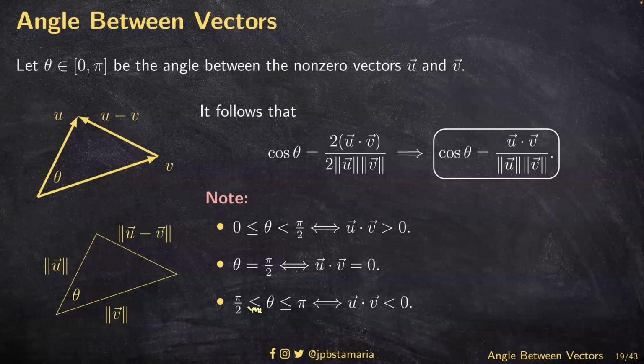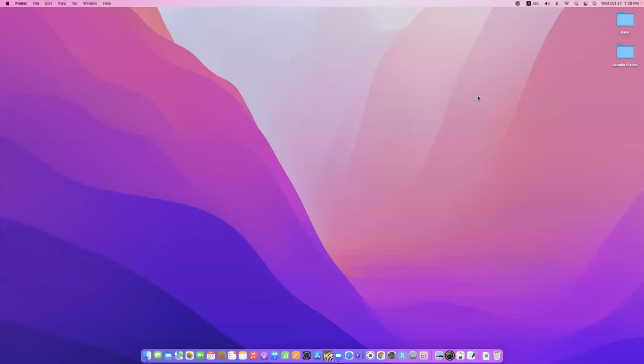Naintindihan niyo ba ako? So whenever you're doing dot product, remember that you are trying to describe how wide is the angle between them. Is it obtuse? Is it right? Or is it acute? It depends on the sign of the dot product. So binibigyan ito ng katuturan yung pagko-compute niyo ng dot product. Bakit tayo nagko-compute ng dot product? It is because we wanted to describe how wide the angle is between two vectors. Do you understand me so far?